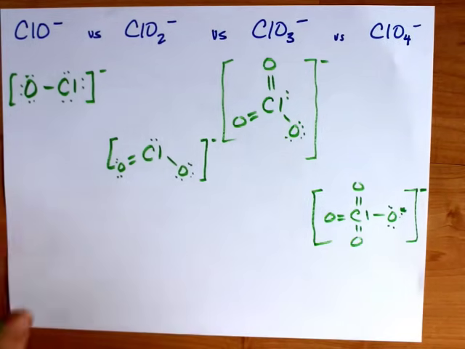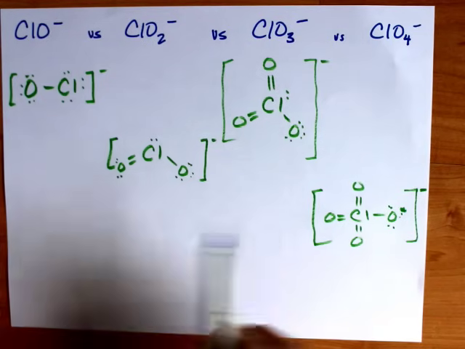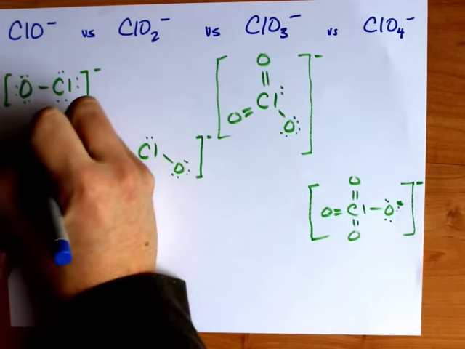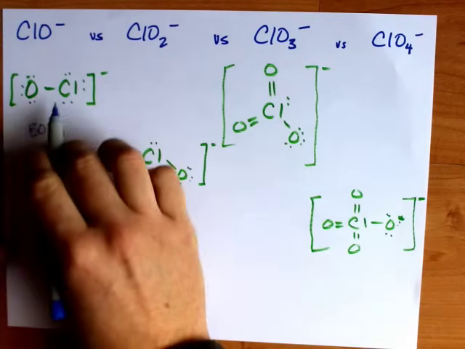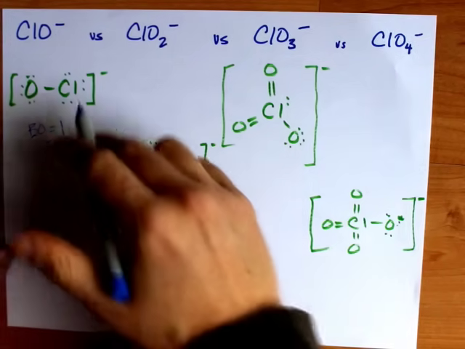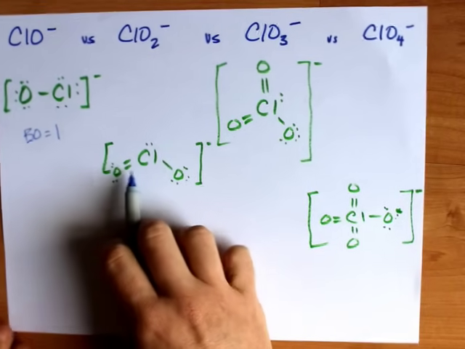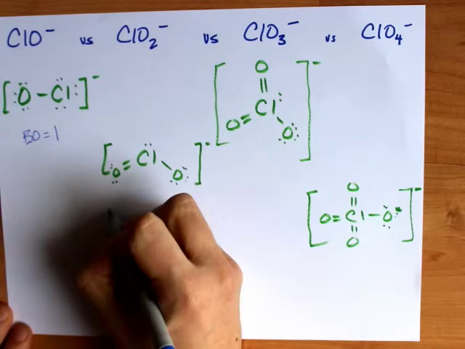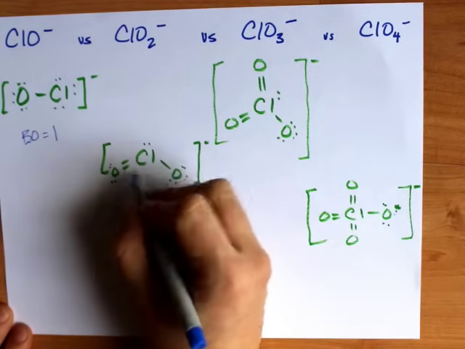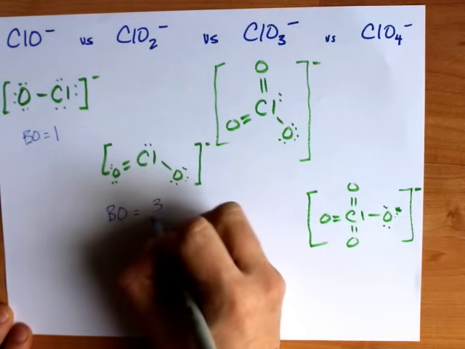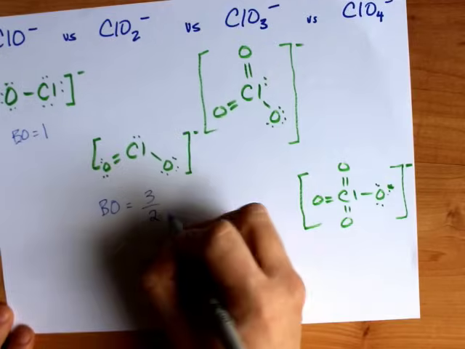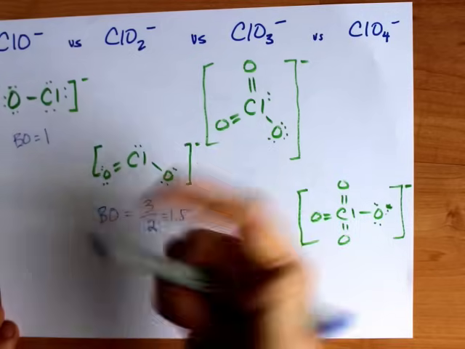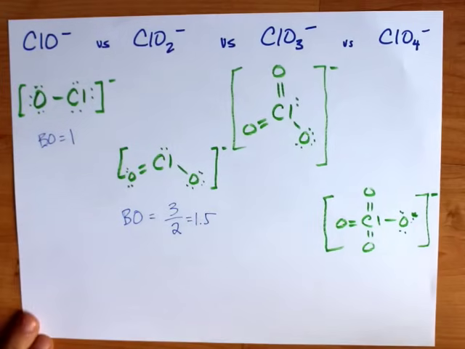Now, these three have resonance structures. Suffice it to say that any of the oxygens in each case could have been the single bonded one. The bond order here is a straight up single bond because there's no other significant resonance structure for that. But here, this oxygen could be the one that's double bonded or this one could. What that means is that you have three bonds worth being spread out over two atoms. That gives us a bond order of 1.5. That bond order of 1.5 should remind you of the ethanoate ion that I just showed you on the previous video.